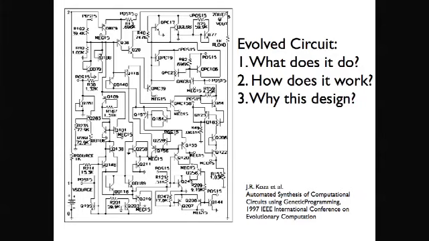It's supposed to take the square root of the input voltage to the circuit. Now, I can't explain to you how it works. I can't explain to you why it works, and I can't explain to you why the simulated evolutionary process produced this particular design. But answering these sorts of questions was very exciting to me when I first saw this, because I figured if I could understand how evolved electrical circuits work, then maybe that approach would help me understand how evolved DNA circuits work.